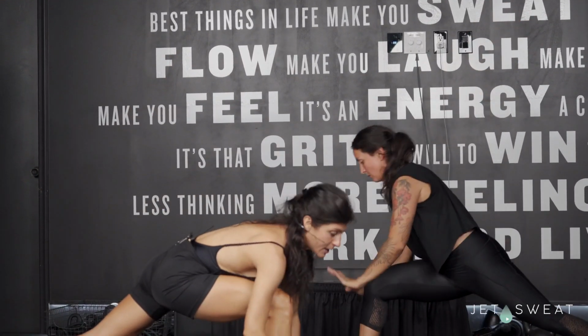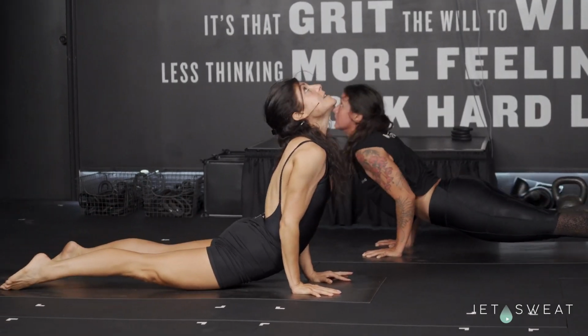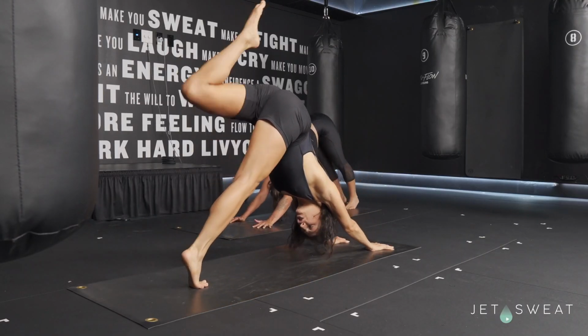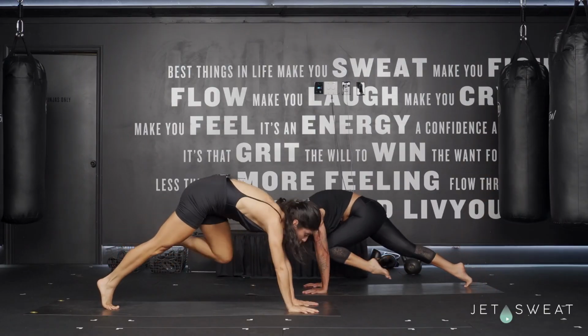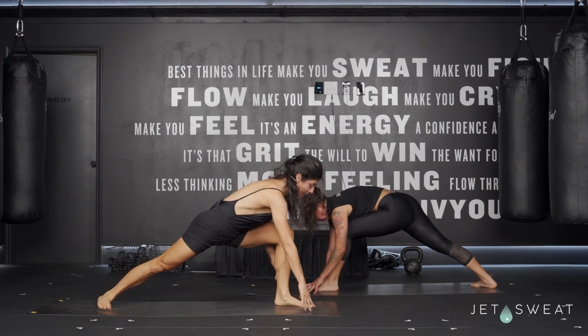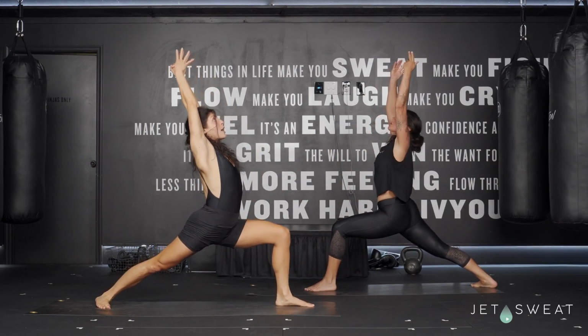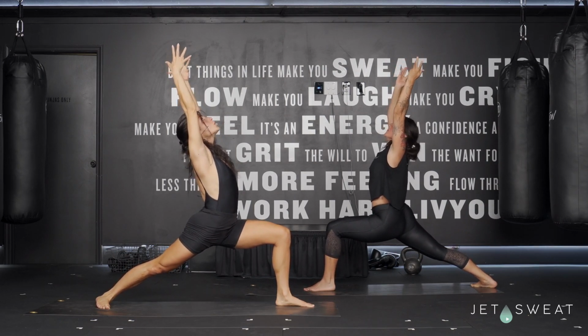Hands down, high plank. Exhale to lower. Up dog, lift high. Down dog, up and back. Your left leg lifts, stretch. Exhale, knee to nose, round. Step through, warrior one, left side. My left knee is bent at a 90 degree angle. My back foot is down, I'm lifting up and out of my waist. My pelvis is tucked, my heart is open, my shoulders are up and back.